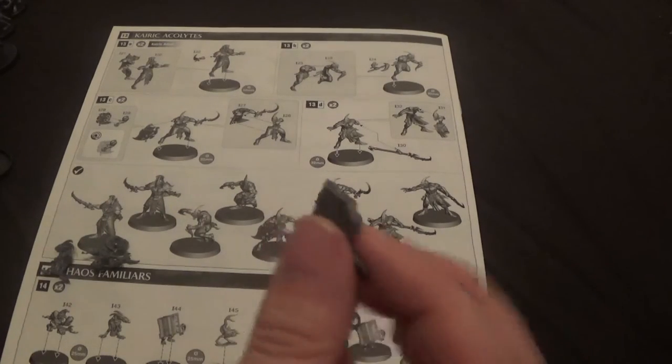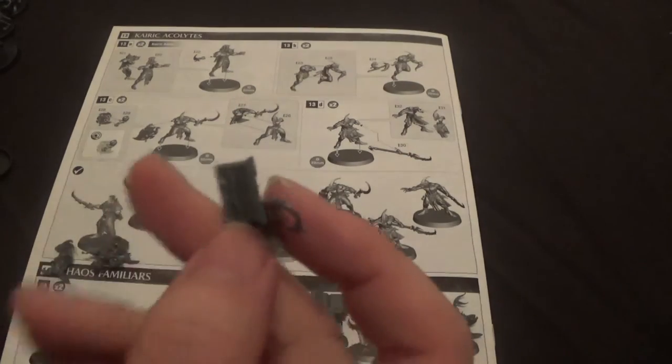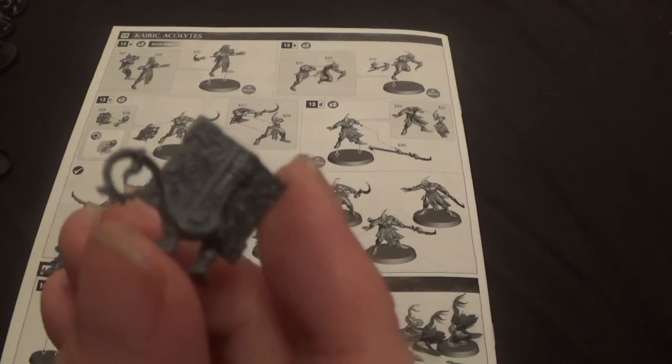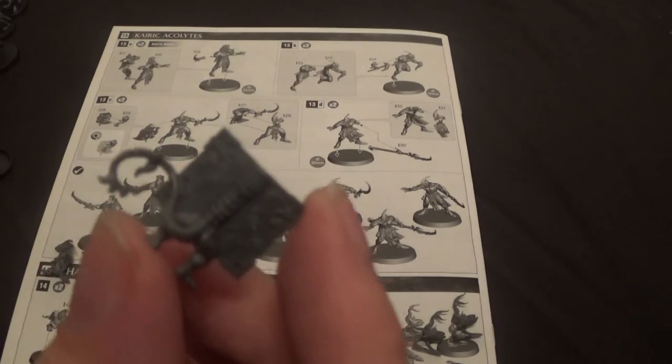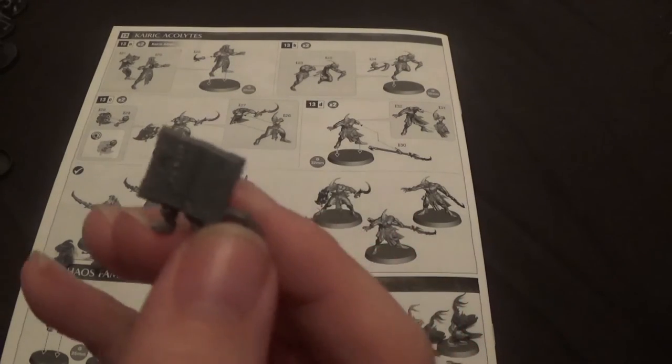Then we have Blot, who's a book. Walking book. Wait till you see the back of him. So the spine of the book is the spine of the... It's got a proper spine on it. Yeah, that's cool. That's freaky. I mean, they thought too much about that, I think, but that's awesome.